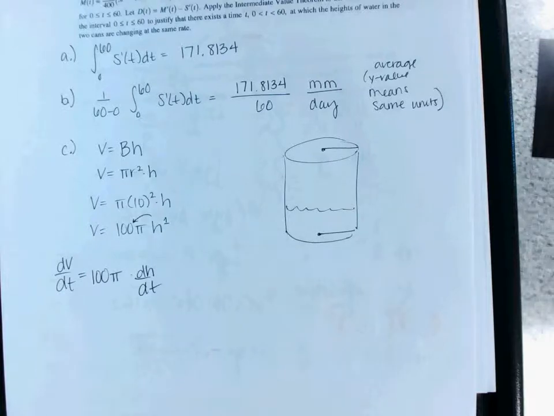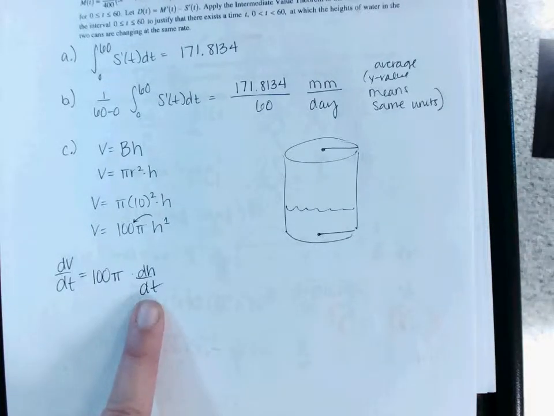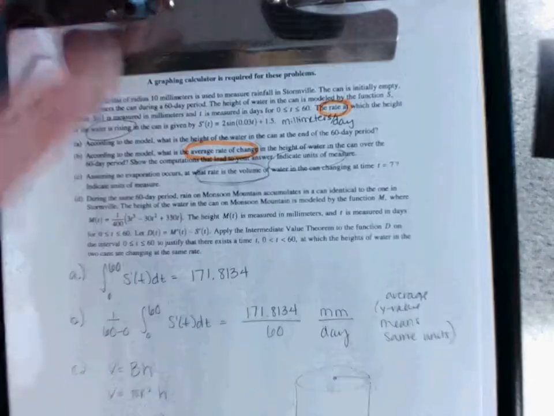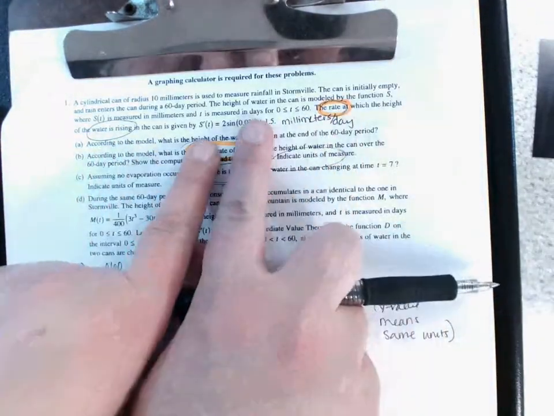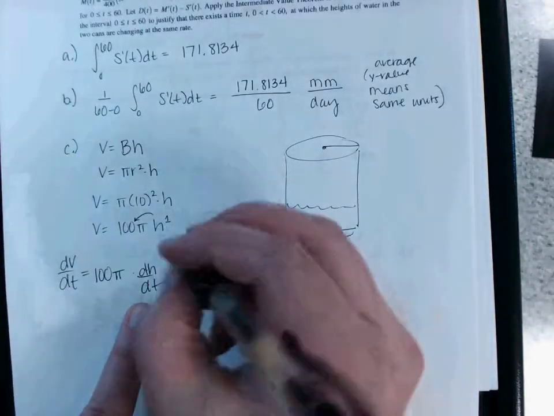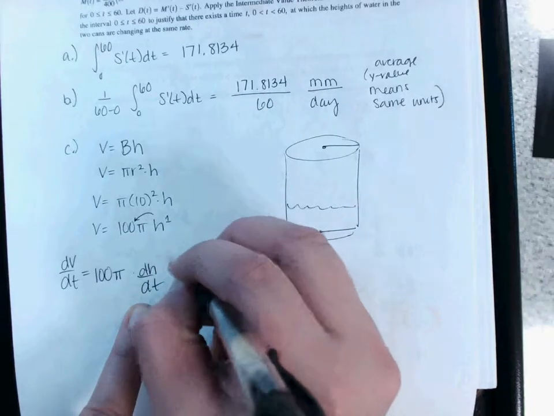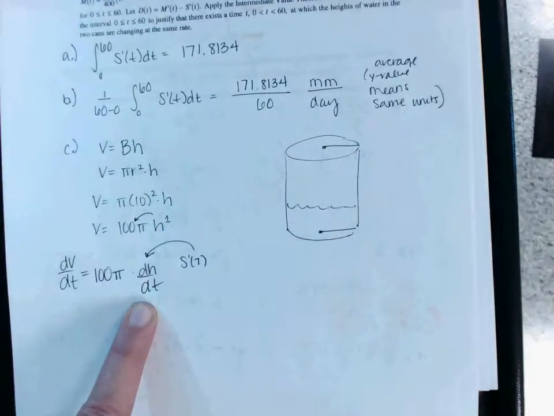Okay, and now think about, how am I going to know what dh/dt is? Well, think about what that stands for. dh/dt is how fast the height is changing, and what did they give you? The rate of the height. So how am I going to know what this value is? I'm going to find what was the letter they picked? S prime of 7. And I'm going to plug that in for that value. So you're plugging into the equation they gave you. Yes, you're plugging into the equation that's already hopefully in your y equals.